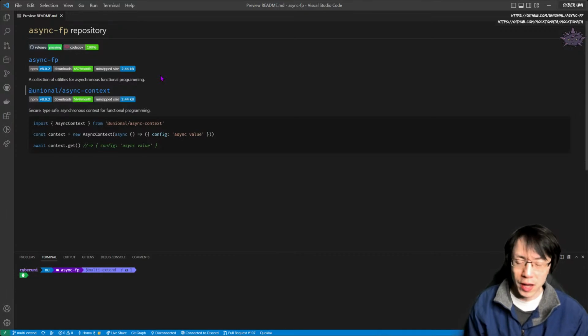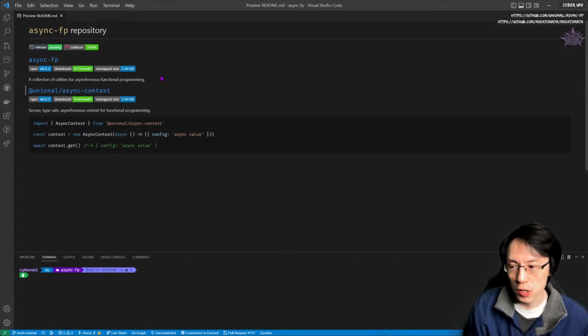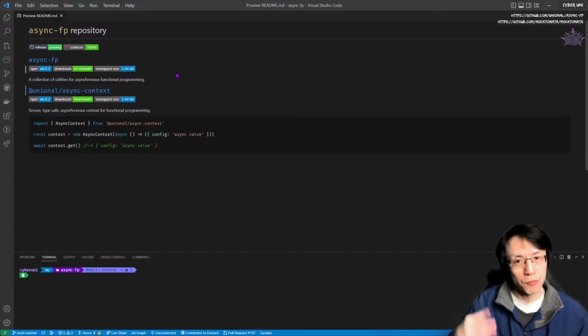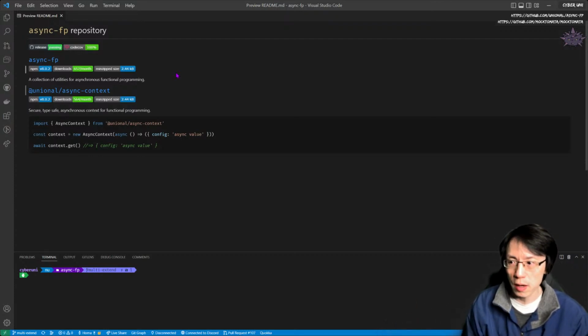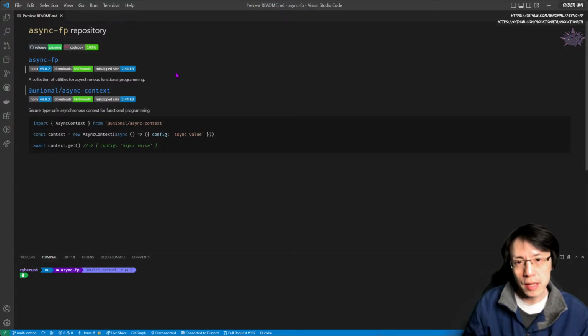For now, and for the last couple of years, the async context is the only functionality exposed. The repository itself, if you're interested, is at github/url/asyncfp. It is set up as a mono repo, and the async FP is referencing the Url async context package.